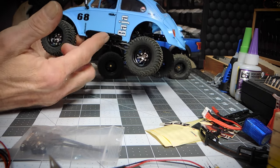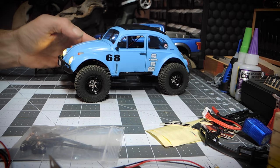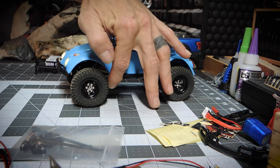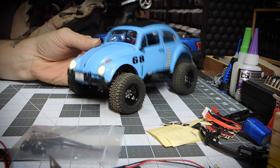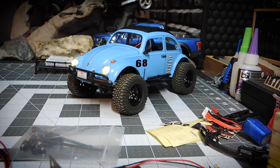I want to keep all of that the same, maybe not so much on the front, but the rear is definitely important. It's important for this to function as how the body is held onto the chassis. So I'm not going to do too much more with that. I just might take a hair more out. And like I said, the front probably needs a little bit more fitment adjustment, and I'll deal with that as the time comes.